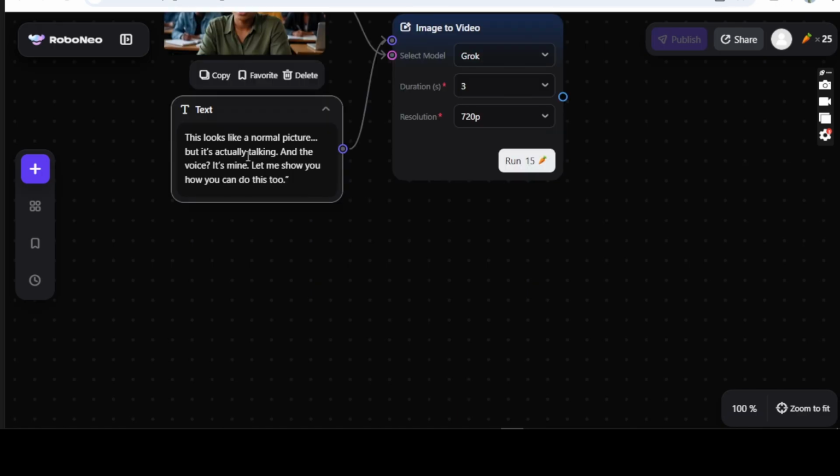Like you are seeing here, I've brought in my image and I've pasted my text, that is my prompt. Now you can use your scroll, scroll it anyhow, just to make sure you have what you're looking for. So like you can see the model there is Grok. You click on it to give you other models, so you can try other models too. So you select the number of durations you need. The number of durations must be equivalent to the number of carrots you have. Don't ever forget that. So once you select that and it matches the number of carrots you have, go ahead and generate. This means that you can generate longer videos using this particular method depending on the number of carrots. Yes, the number of carrots you have.